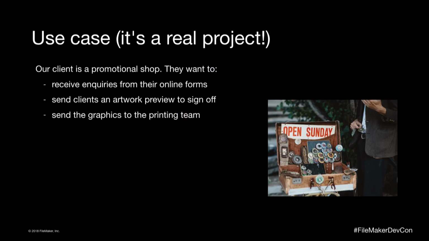The use case that we're going to look at is a real project. It's actually a mishmash of many different projects. We're going to have a merchandise, a promotional shop, and we want to receive inquiries from our client via an online form. We want to put together an artwork preview, a document that they will have to sign off, and this signature will be legally binding. Is done through DocuSign, if any of you has worked or seen DocuSign. And then we're going to just upload our graphics to Dropbox so that our printing team will be able to print the gadgets for us.